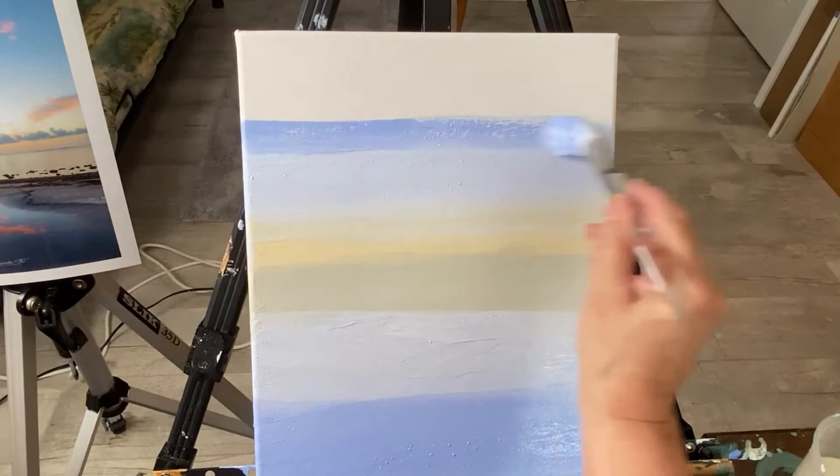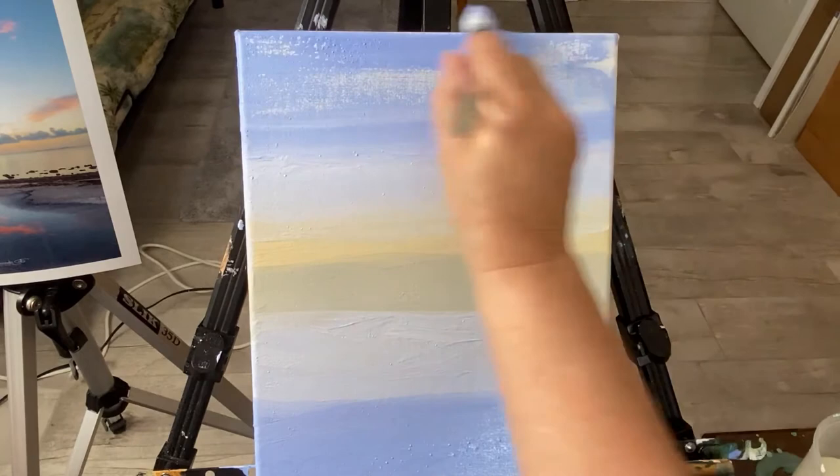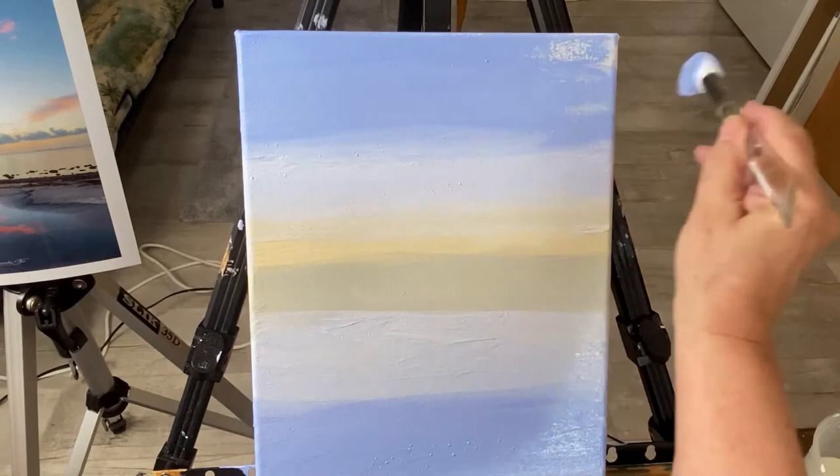Some lighter here. And the darker at the top. And I will probably go back over the very top of this with a glaze, because I really want to darken it up good at the top and at the bottom.